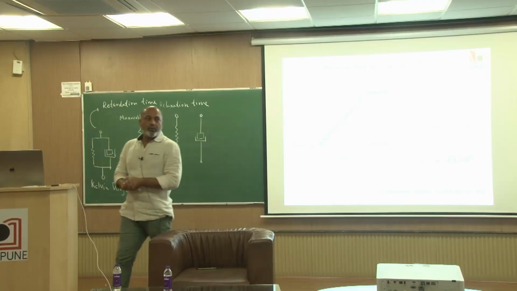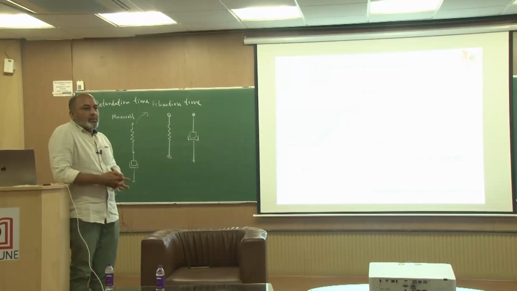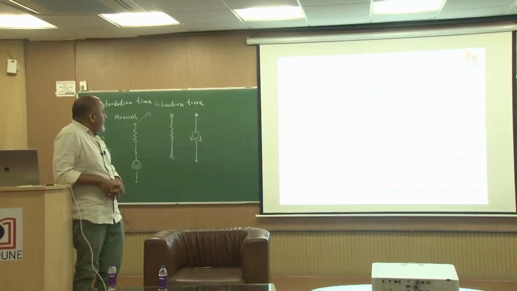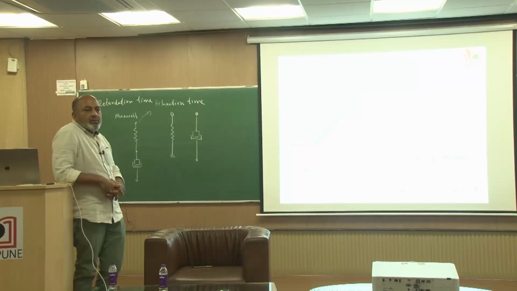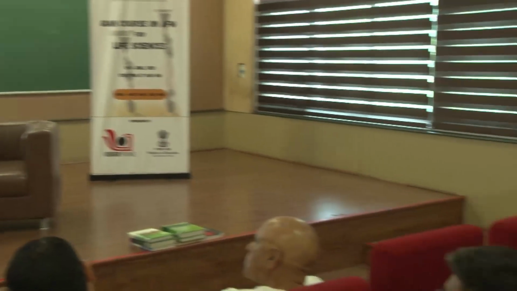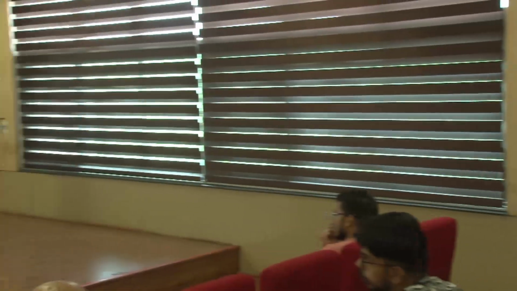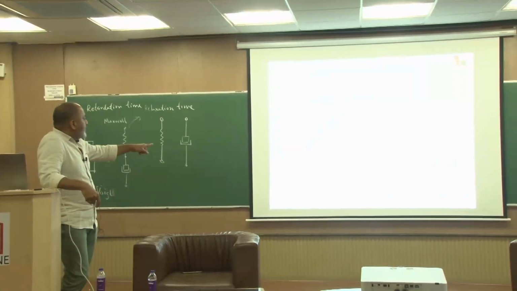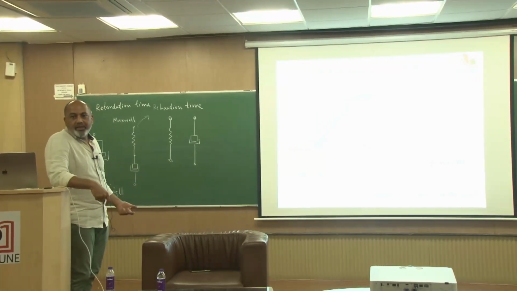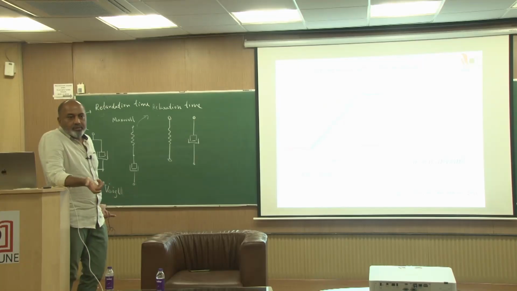This is creep compliance data. Sorry? Creep compliance data. This data is collected with which equipment? I think these are done with magnetic beads. No, it's the inverse of the mean square displacement. This is compliance. J of T is the compliance, not stiffness. As you can see, it is displacement by force, not force by displacement. Force by displacement would be stiffness, no? Force upon displacement.